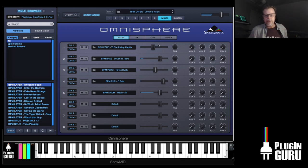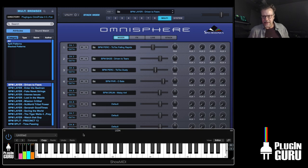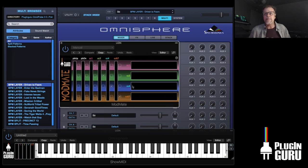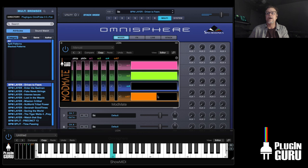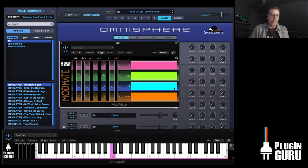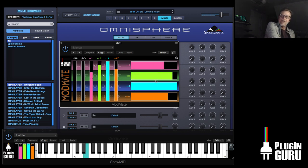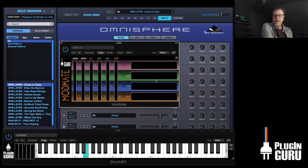I should point out I'm using a Native Instruments Jam as my controller. You can see right here on Show MIDI — this is a free MIDI effect available at PluginGuru.com. I also have ModMate, another MIDI effect that lets you control or see your hardware. It's far easier with hardware — right on the cue, you want them all to come down. Doing that with a mouse with four places to move is not going to work well.